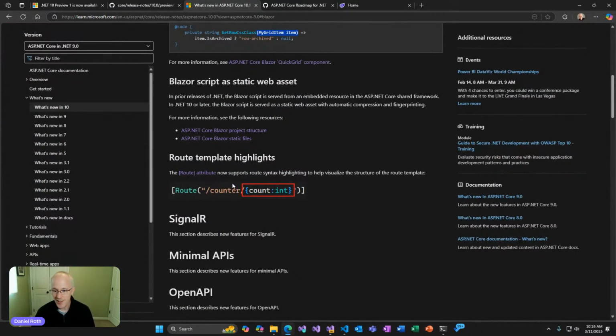All right, what else we got? Oh yeah, one other small thing in .NET 10 Preview 1 is we added some more support for route syntax highlighting. Now, if you're not familiar with route syntax highlighting, Blazor and ASP.NET Core obviously has a rich routing system, and there's syntax for how you specify route values inside your routes. And there are tooling features that allow you to get nice syntax highlighting over your route data.